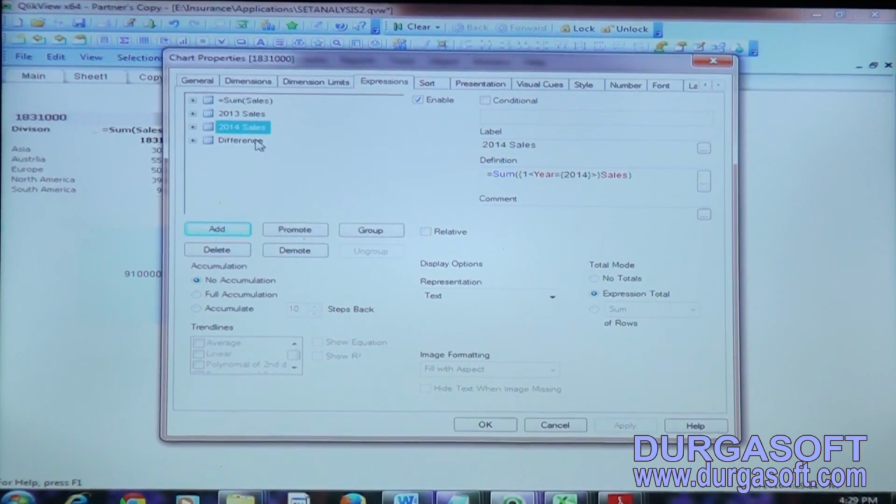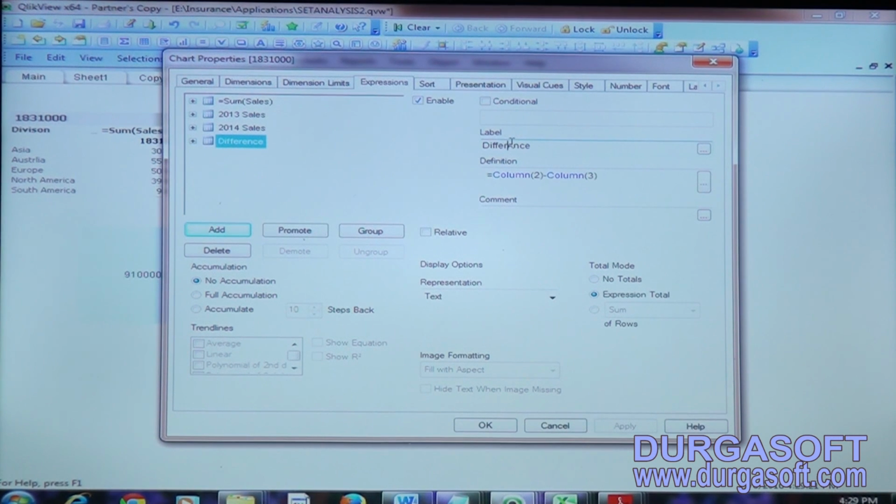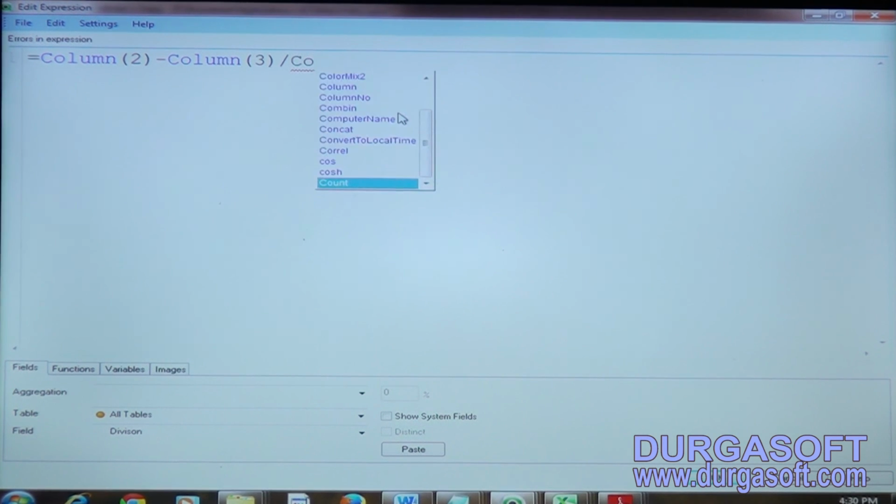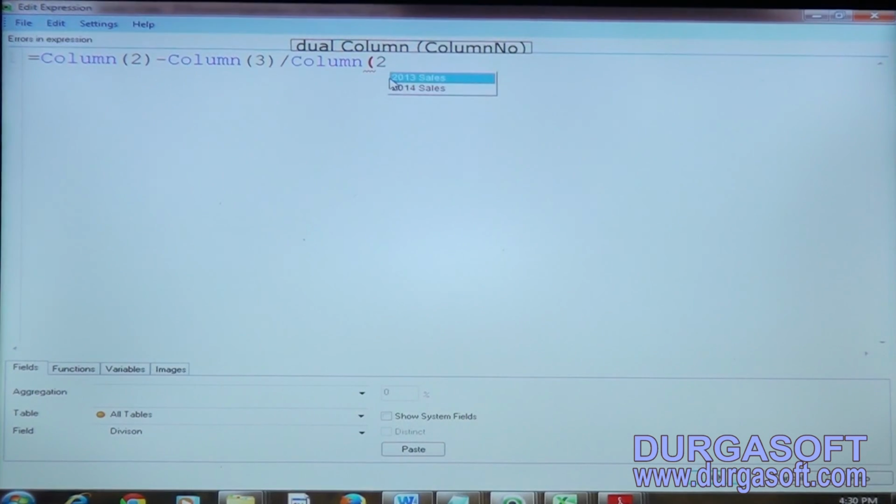I want to calculate the percentage of the sales difference also between 2013 and 2014, so I can write one more expression: column 2 minus column 3 divided by column 2 into 100.